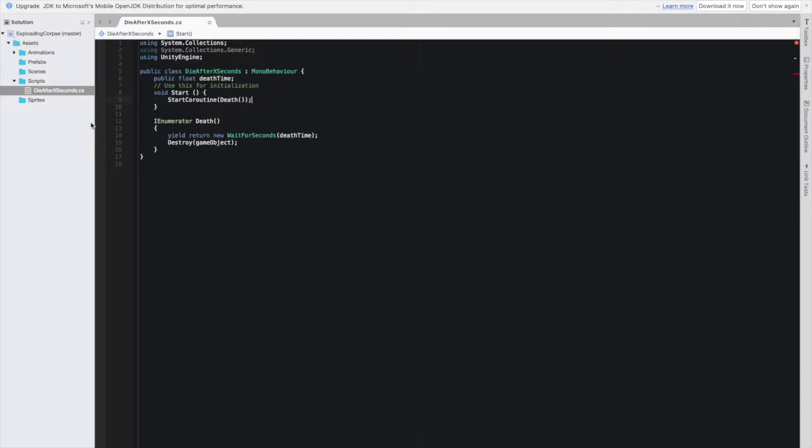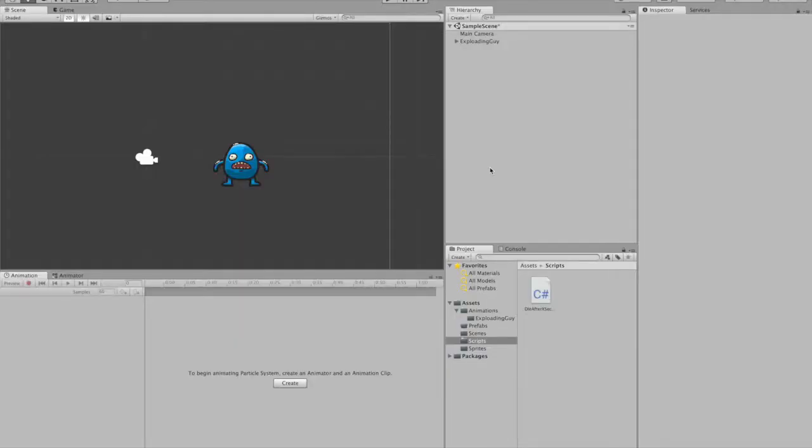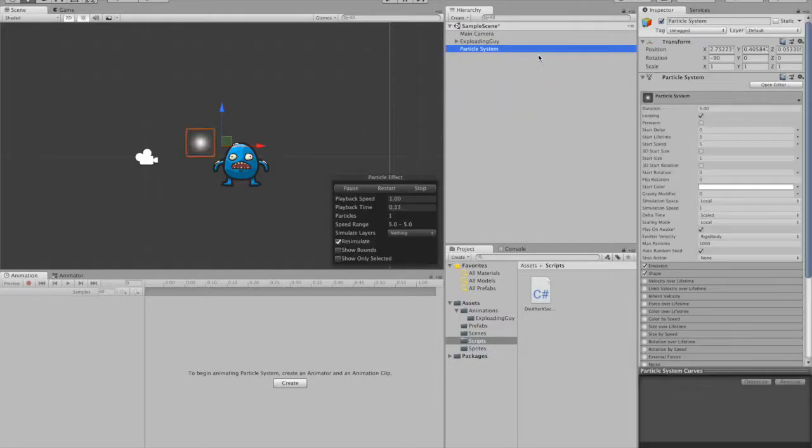Perfect. Now later on, after we finish creating our blood spray particle effect, we'll instantiate that in here as well. So we'll be back. Now for the fun part of the video, let's make the blood spray particle effect. So in your hierarchy, you just click create, go to effects, particle system. First things first, let's make this not looping because we just want our spray to spray once. Change the duration to 0.1.